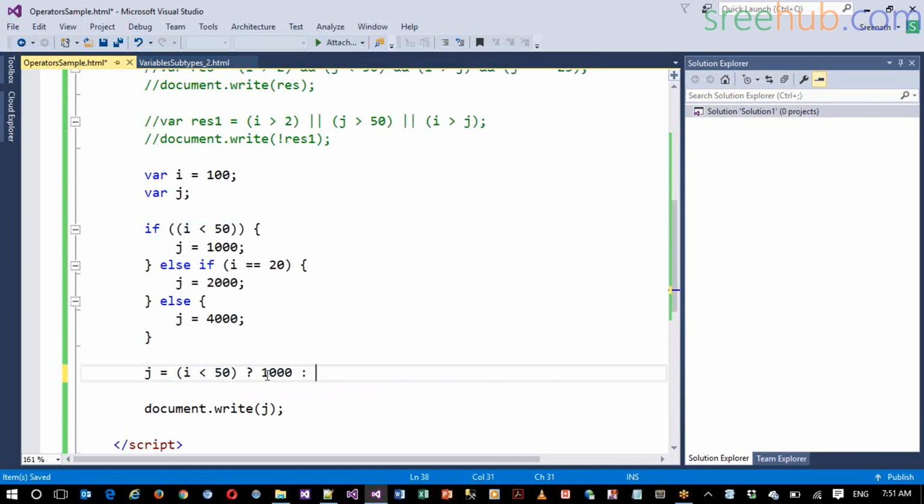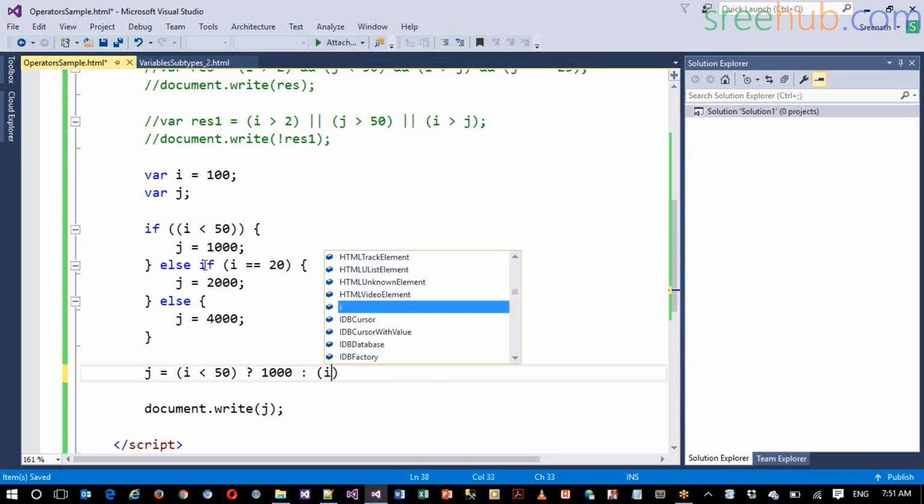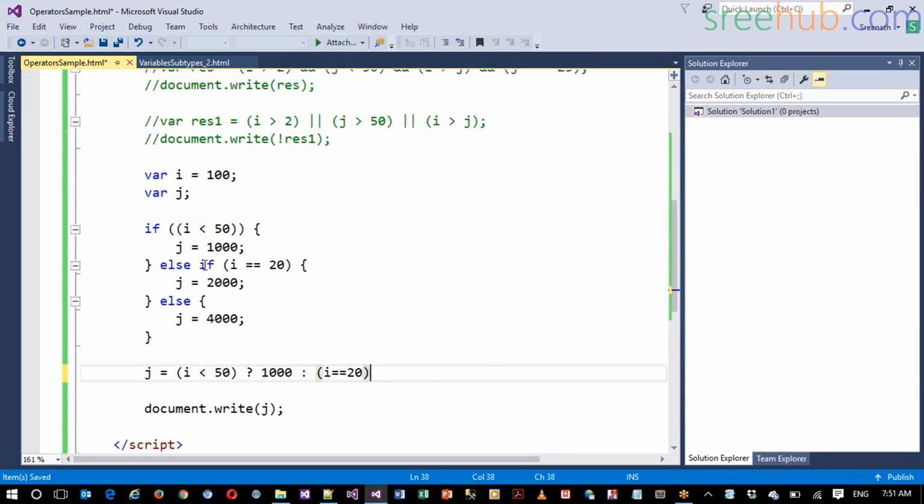Else, the actual story begins from here. When I say else, I have one more condition here, which is i is equal to 20. So I have to start one more condition here saying i is equal to 20. This is a complete else you are writing. You can see here, I'll start an open brace and close brace too. Fine, if i is 20, then I want to return 2000, or again one more else. Now we have one else, so say 4000. That's it.